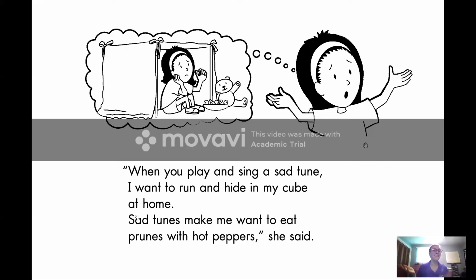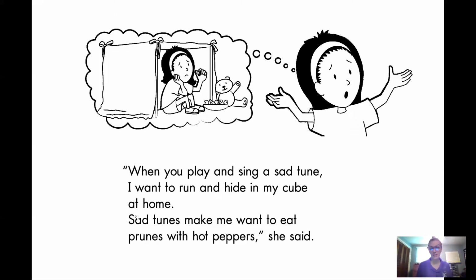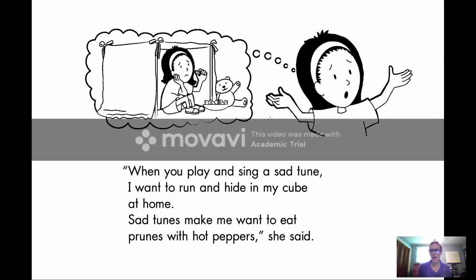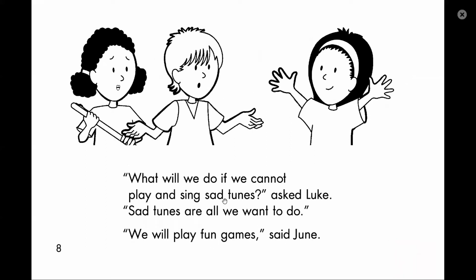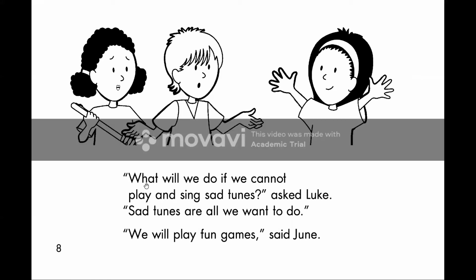Well, I guess she gave them an explanation of why she felt sad, so maybe that was a good idea to explain herself, so she could at least let her friends know why she didn't like her sad tunes. So what do you think? How do you think they're going to react? Do you think they're going to say, well, too bad for you, lady? They could. Or do you think maybe they're nice friends and they might change it up a little bit? Let's see. Okay, we're turning to page 8. Put your finger on the word what, and we're reading all together. Ready, go.